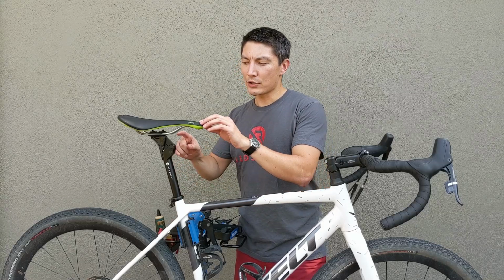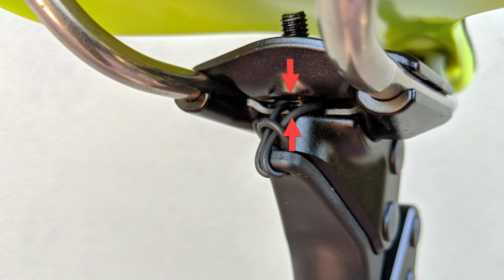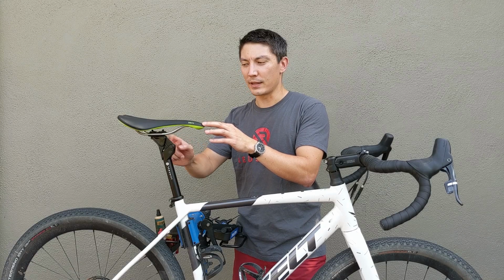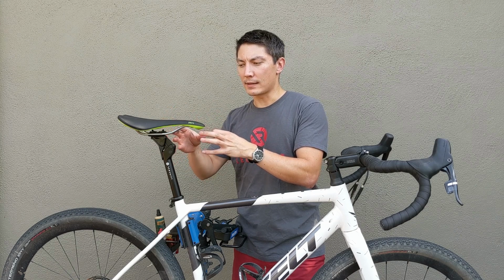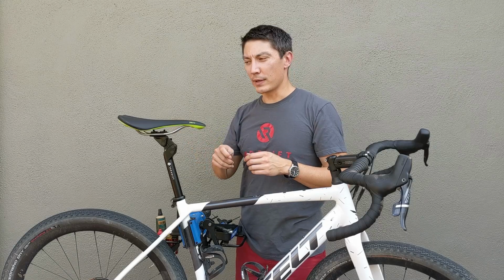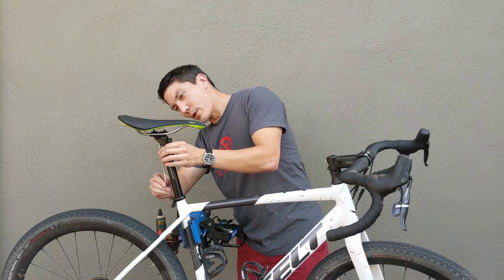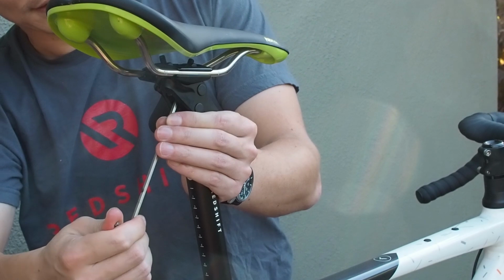As you're setting the saddle tilt, a couple important things to keep in mind. You want to make sure that the upper saddle clamp is never contacting the front linkage or the rear linkage as you're tilting the saddle. There should always be space between the upper saddle clamp and the linkages, to make sure that the saddle is clamped correctly and also that none of the parts are rubbing as the seat post moves through its suspension travel. Once you've gotten your saddle angle set, and again, using a smartphone is a great way to do that, snug both bolts down just by hand until they're both approximately the same tightness, hand tight.